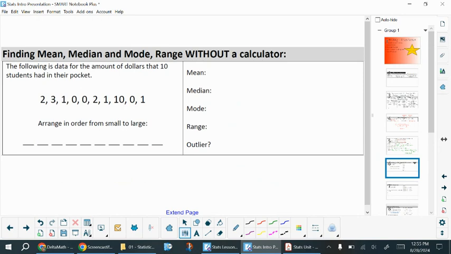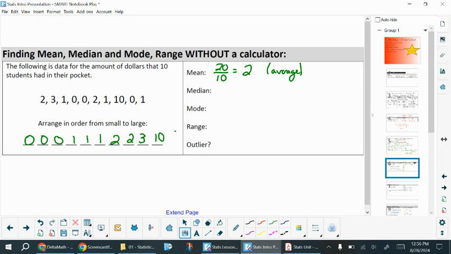If you are working along with me here, I'm going to go ahead and rewrite my numbers in order from smallest to biggest, and then I'll go ahead and find the mean. If I'm finding the mean, I'm going to start by looking here and say, okay, well, those zeros don't really add up to anything. I've got 3 there, 4, 5, 6, 7. 7 plus 3 is 10, and then another 10 makes 20. So I've added them all up to 20, and I have to divide by the number of values. There's 10 values there if you count them. And that gives me 2. And that is the average.